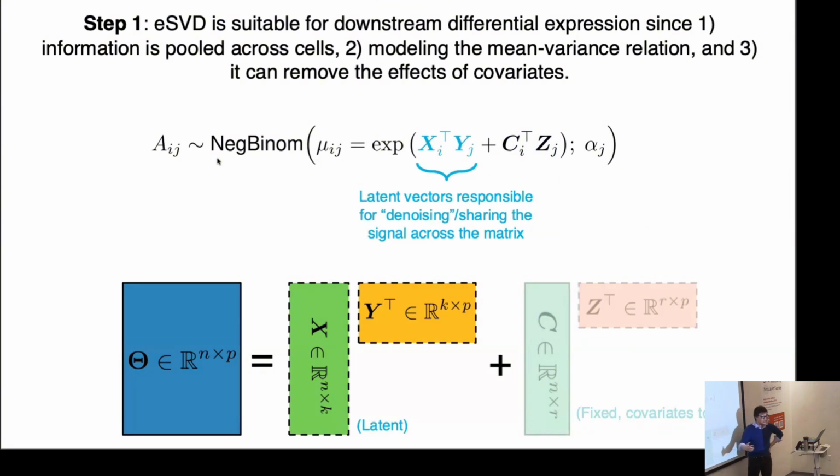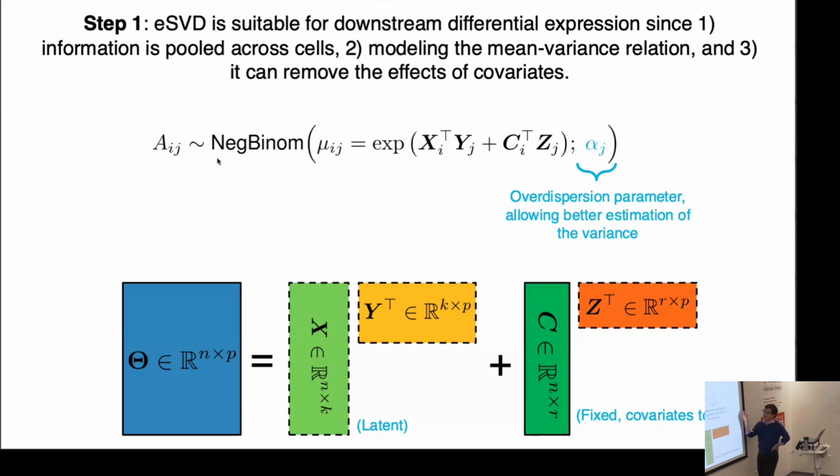This is how I'm going to pull together a lot of information across different genes. X is going to be the latent vector for each cell, and Y is going to be a latent vector for each gene. This is what helps me pull together information across all the genes and all the cells, so I can help bolster the signal in my very sparsely observed genes. In your negative binomial, you also have an overdispersion parameter. For those of us who've been using negative binomials before, this is just a parameter you have to estimate so you get a better sense of what the variance is. There are some more substantial details, but I'm going to brush them under the rug right now. So this is basically the model.